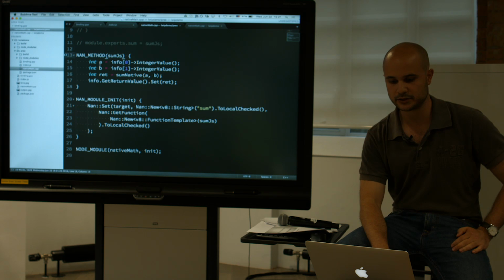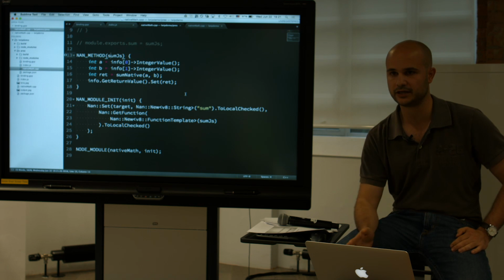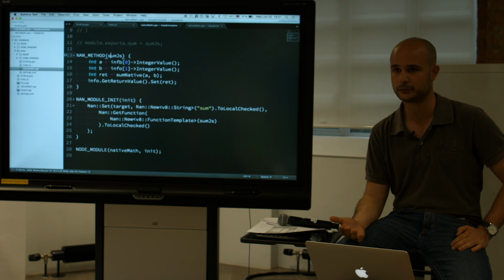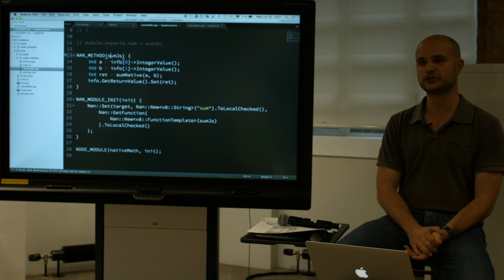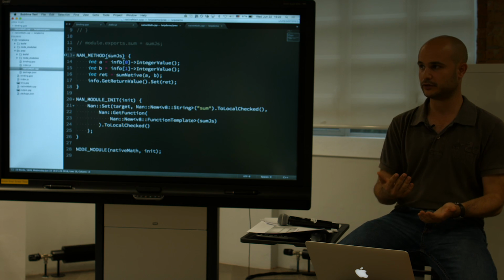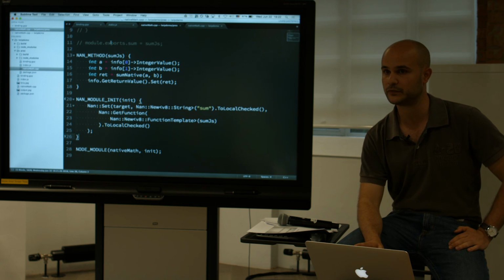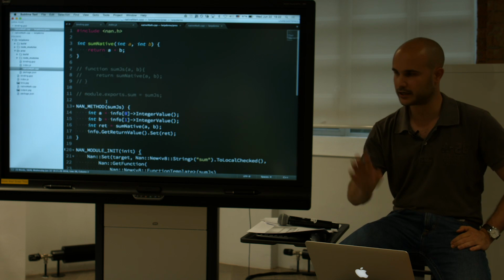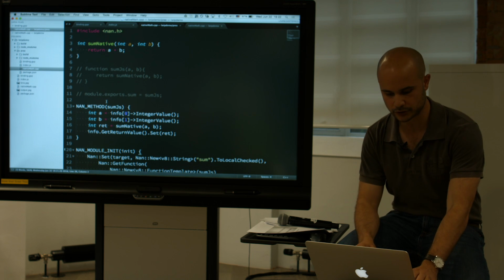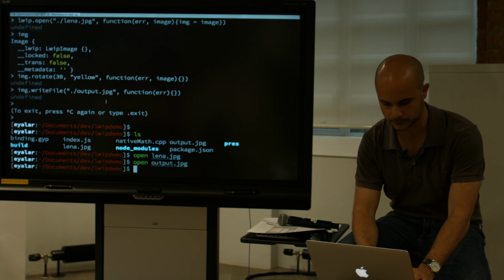So those lines that you see here are basically creating this new function. And it's equivalent to what you would write as regular JavaScript code. And if anybody is interested, I can show you in depth later how it works exactly. And those lines over here are the part where we export the module as a Node.js module. So again, I don't want to spend too much time reading it, but just to show you it works, let's compile this.